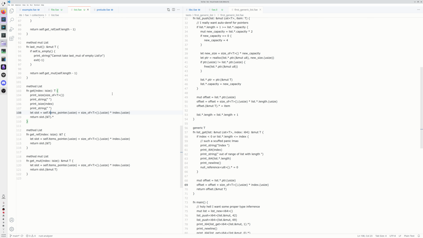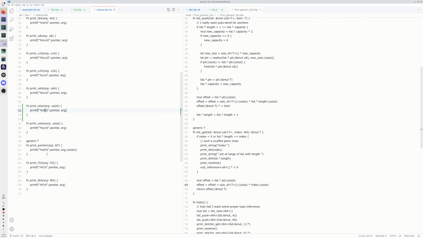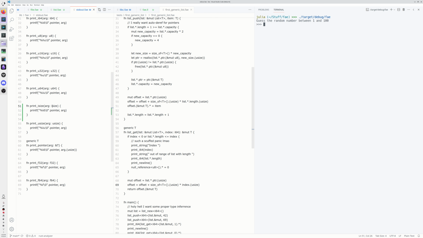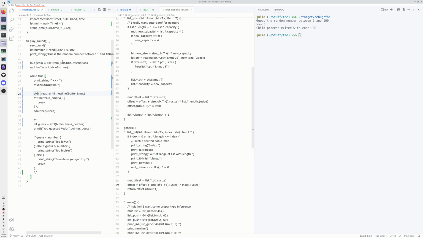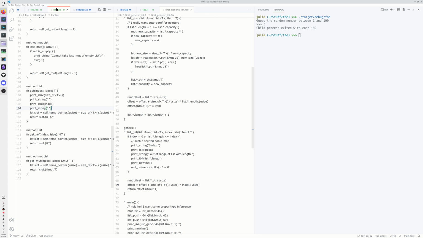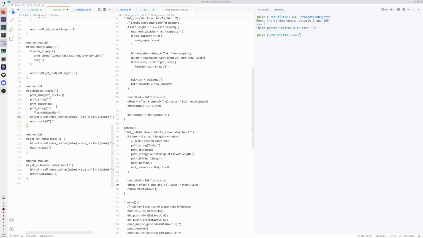Oh, we don't even print those? Oh, because we're probably not flushing, because it's using printf, so it will just do whatever.